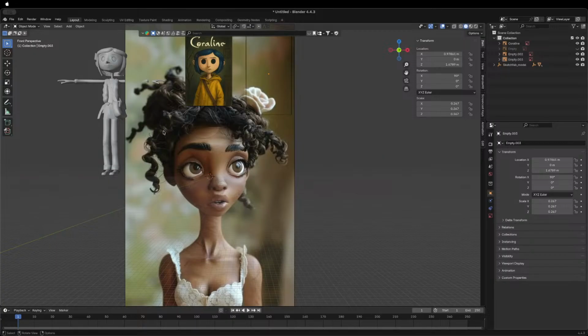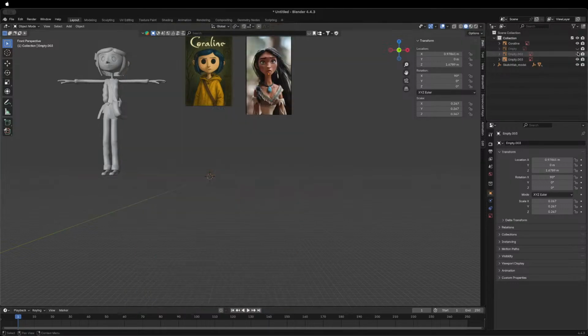My character will have curly hair, so that is something that I wanted to have a bit of a reference to, and also just the proportions of the neck, the head. It still gives a Coraline feel, but adds a little bit of an ethnic look that I really like. So this is another reference that I feel that I can pull from. I also love her brown eyes. I think they're so beautiful. And then the last reference that I have is this one.